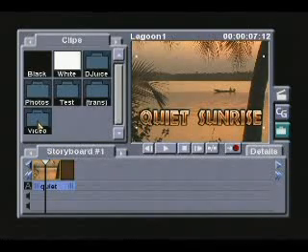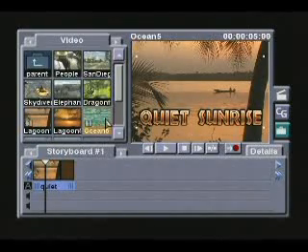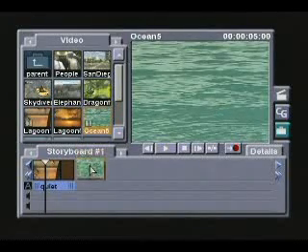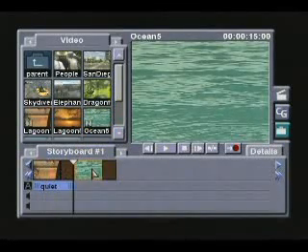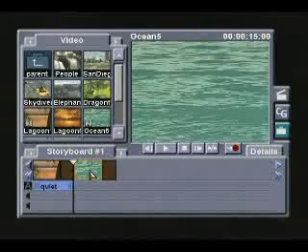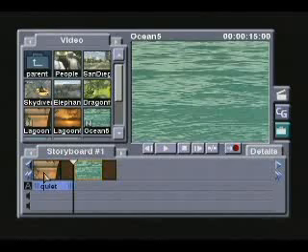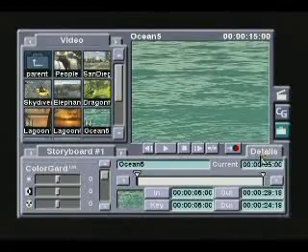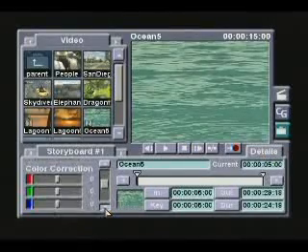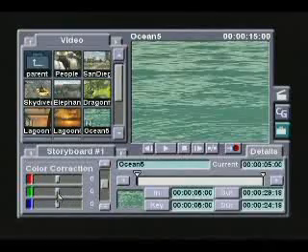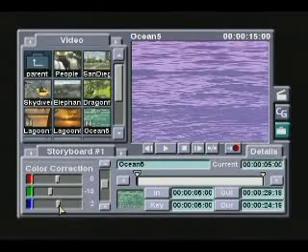So I'm going to go to my video folder. I'm going to drag down this clip here called Ocean 5. Both of these clips are available on the Exotic Video DVD that we have available. And first of all, I'm going to change the color. With this orange within this lagoon scene, I think I'm going to change the color so that it works a little bit better here. So we'll change the color of the water. Let's see, we're going to take out some green and maybe add a little blue. And that's pretty good right there. We'll leave it at that.